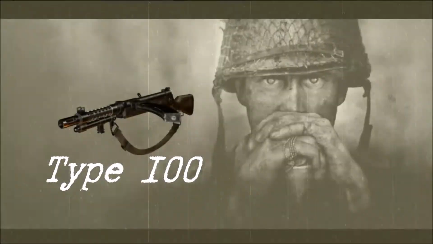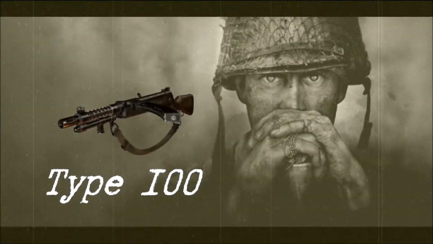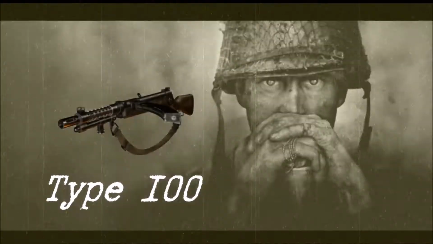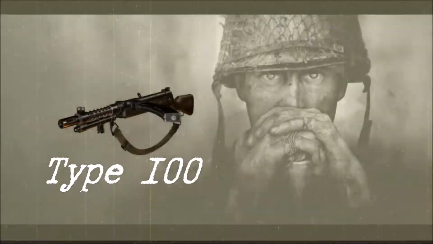In this episode, the Type 100, a submachine gun that was used by the Japanese Empire and never saw any action in the European theater, only in the Pacific, and fired the weak 8mm Nambu round.